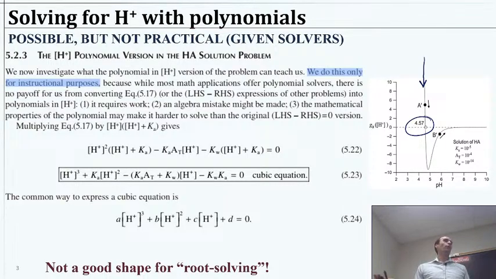And so none of that is very helpful for solving it. Now, maybe if we're graphing it, that's okay, but numerically, it's just not good. And then we also have this whole region over here where we're back close to 0 again. And so if our first guess was pH 10, well, where are we going from there? Is it close? It looks very close, but that's not anywhere near the real solution, right? So there's a few problems with this shape, is what I'm trying to say. And it's just not so fun. All right, but we could do it, right? It's theoretically possible. So we're going to avoid that and not take that polynomial approach.